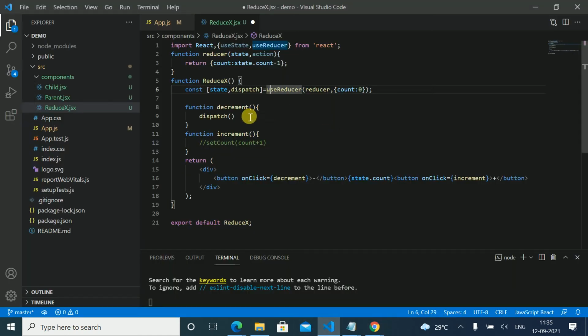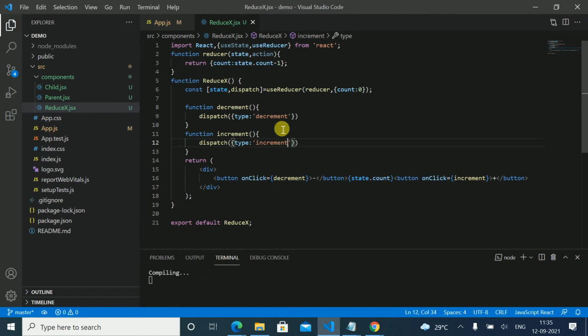If I want to use this function in my increment also, how will I use it? I will pass here in action type: decrement. And I will call this here as well with increment.